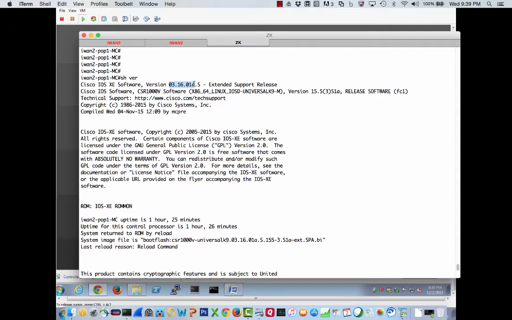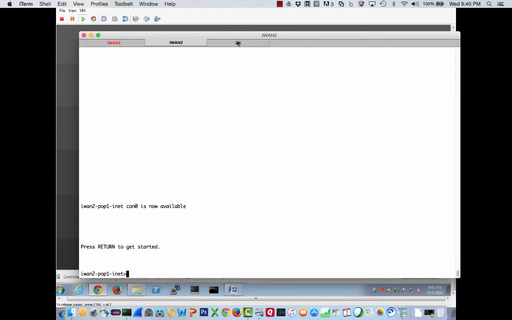If you ever hear some people at Cisco or outside of Cisco who do a lot of IOS XE or a lot of IWAN, you may hear them refer to the code version as something very new and different to you. I will tend to refer to this code train as 3.16.1a. So that's this. Now, what's the interesting thing about the master controller?